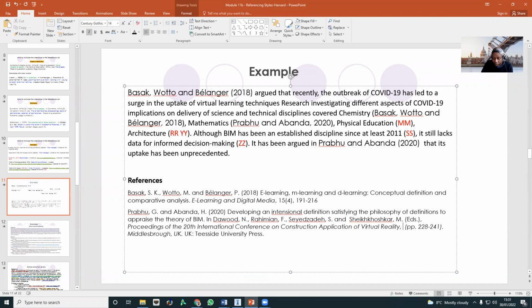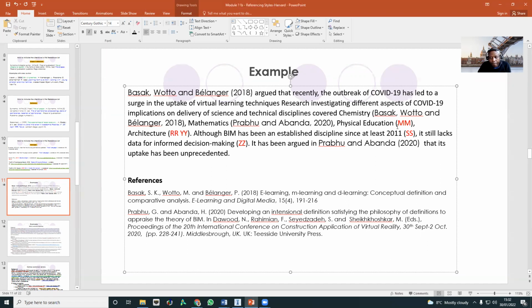So this should be 30th of September to 2nd of October 2020. Page. Like that. So that's that.